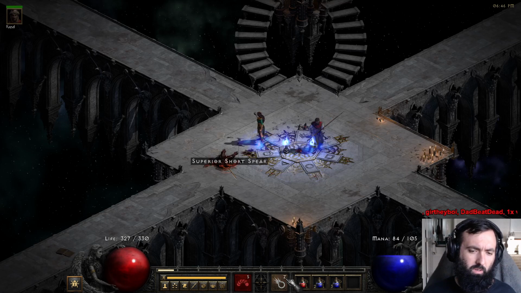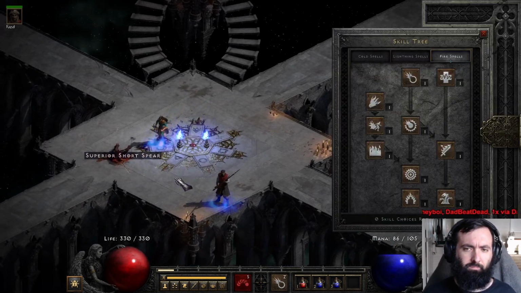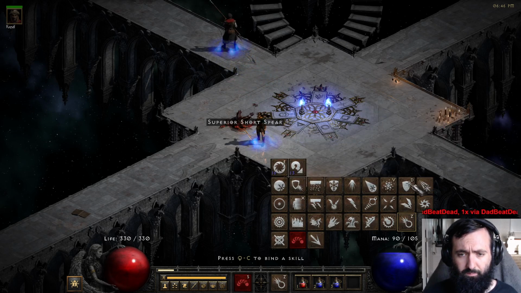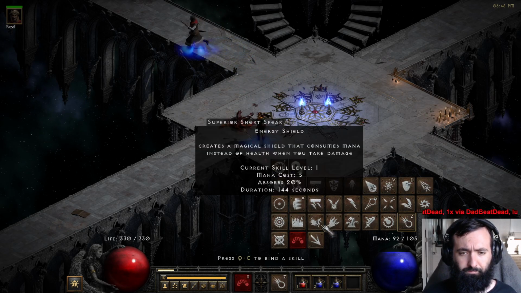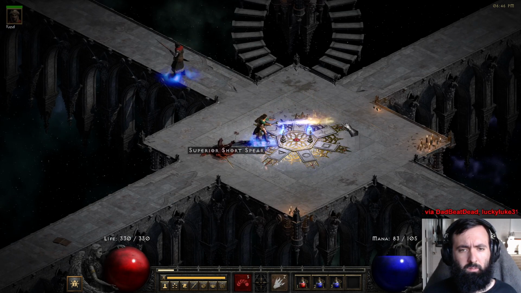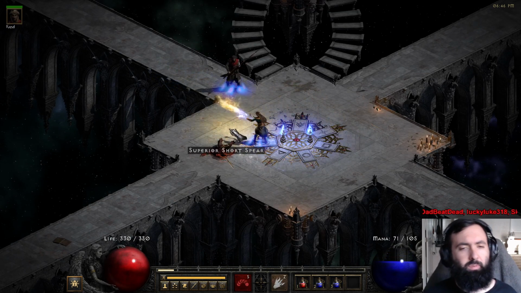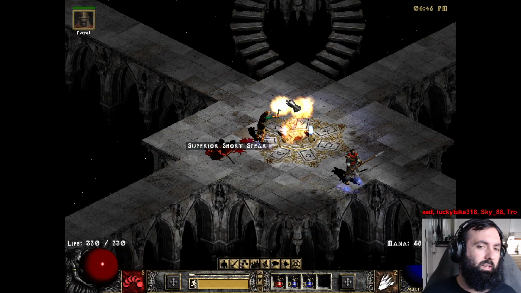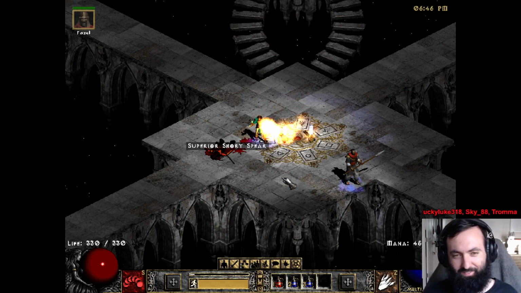Alright, Fireball. Well, actually, no. Let's do Inferno first. This is kind of a neat skill. Alright, here we go. Definitely leaves something to be desired somewhat, but at the same time, it looks kind of silly in the original game anyway.